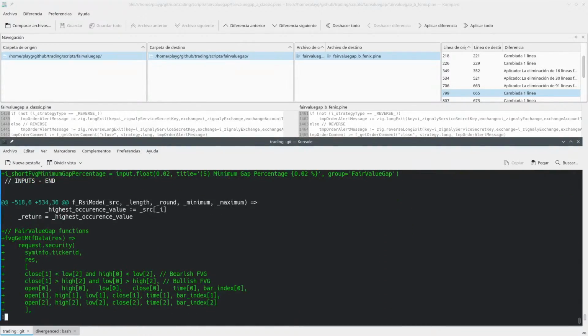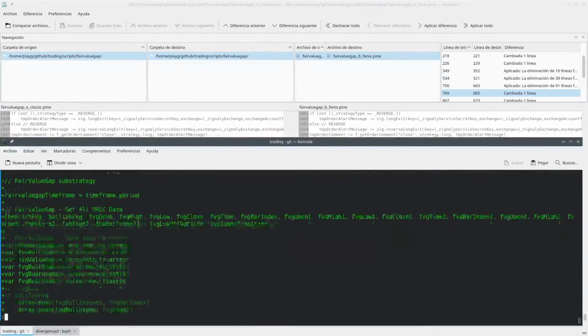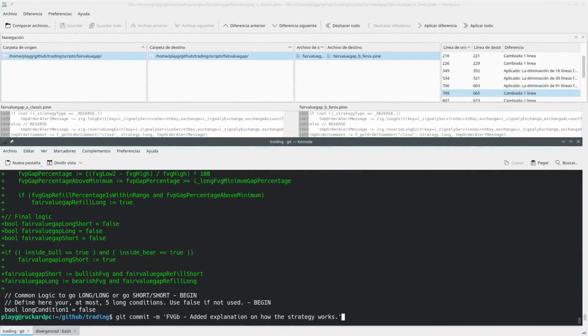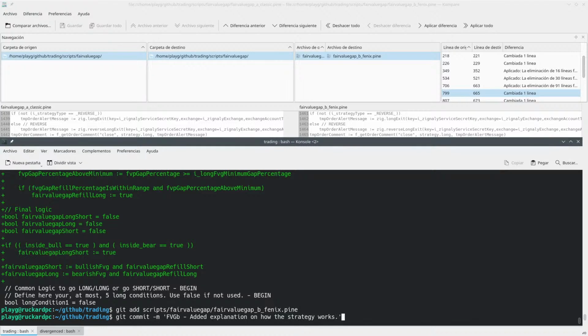So we've got the inputs. We've got this. So this is fair value gap sub-strategy 1. Okay.